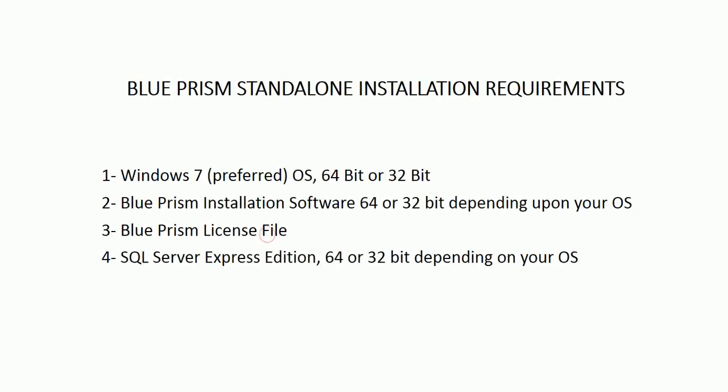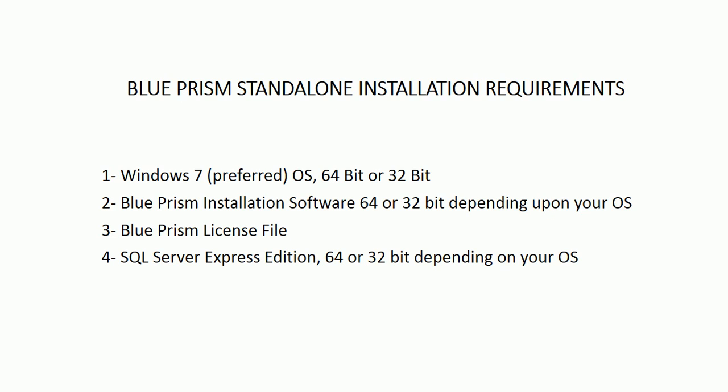Before that, I would let you know what you require to install Blue Prism on your laptop. First, Blue Prism being a Windows-based software, you need Windows 7, Windows 8 or Windows XP. 64-bit is preferred, which we will be using in this training program. So I'm using Windows 7 as my preferred OS, 64-bit.